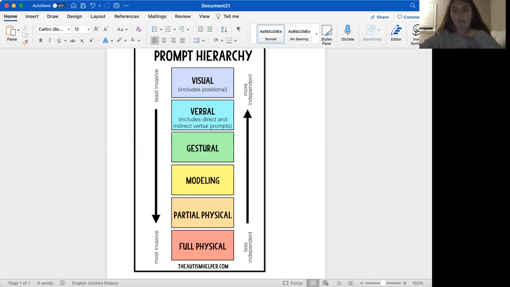I also have a definition. That was an example. I have an actual definition. Visual prompt right here. It says a visual prompt is a picture or cue that the student sees which provides information about the correct answer. So again, if I just hand them a PEC, which is a visual picture of someone completing a matching activity, then they would respond. Typically, we do go from most to least because it helps develop new skills quickly. And in these prompts, you want to also remember that you should be providing reinforcement as well.